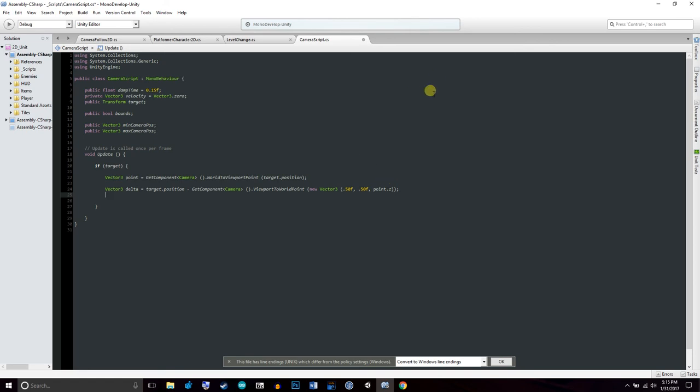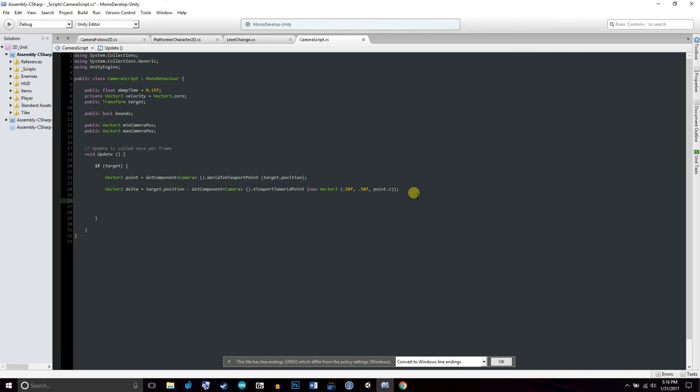Cool. Now, these two numbers, you're going to be able to change depending on your wants, right? If the camera seems a bit too high on the y-axis and you want the character to be more centered, or you want the character to be lower or higher within the y, the number that you're going to be changing is this one. And if you want to make those same changes on the z, you're going to be changing this number. So it's really up to you. These are just two arbitrary numbers that I picked that I liked when I was setting this script up.